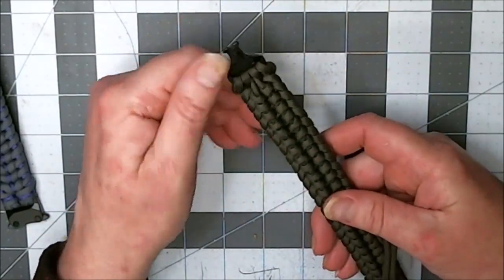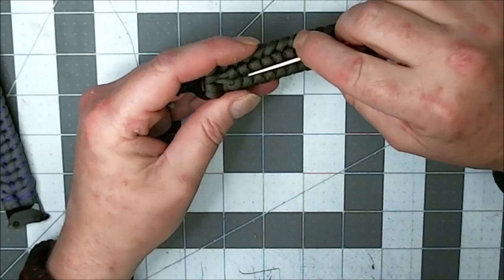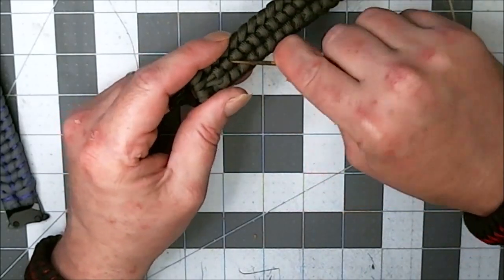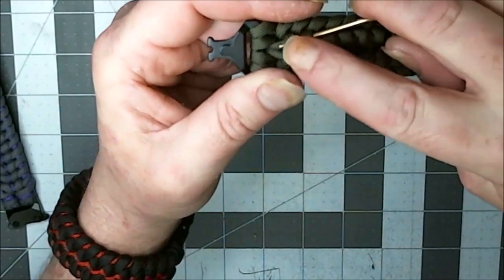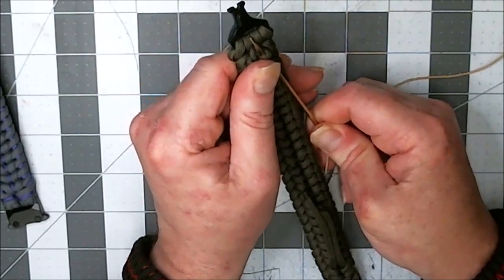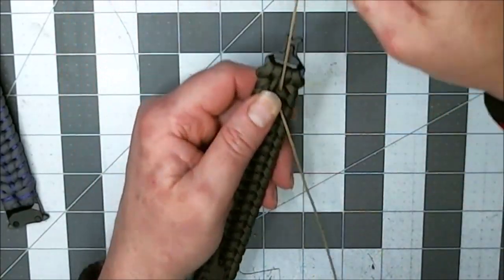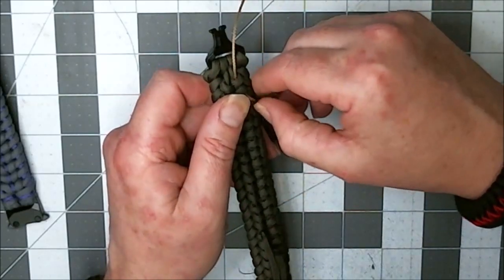So, we're going to flip it over. Now, you can anchor it on either core string. It doesn't matter which one you do, but let's see. Either one of them should work. So we're going to go up under here. See that? I'm going to run it through. And this one's tight too, but I think I can get that one through there with my bare hands. Alright, press it down. Get out all these twists and tangles. And then we pull the excess through, leaving a little bit on the end, leaving you enough to work with.